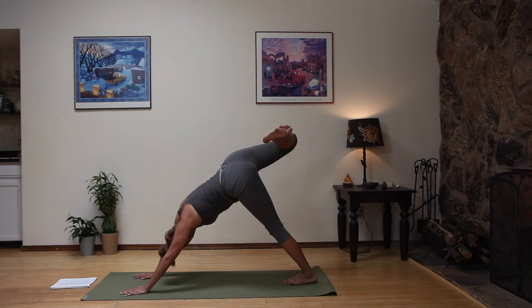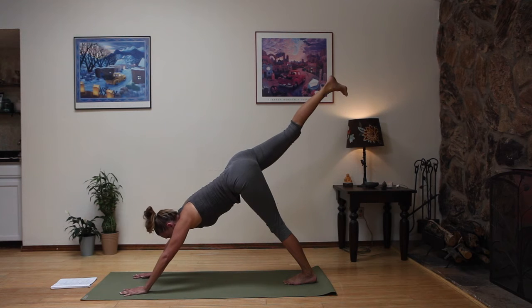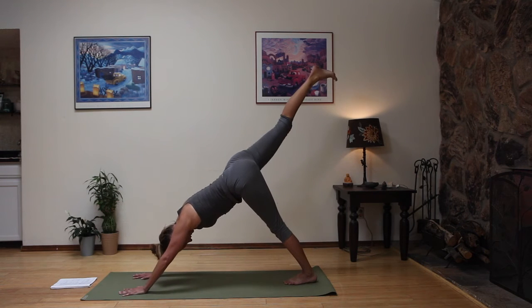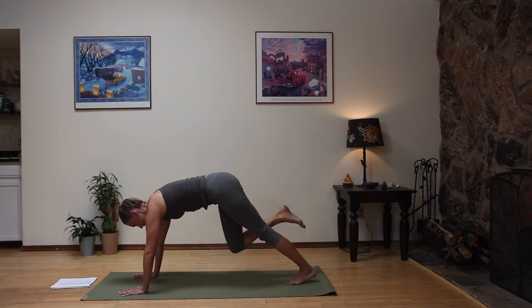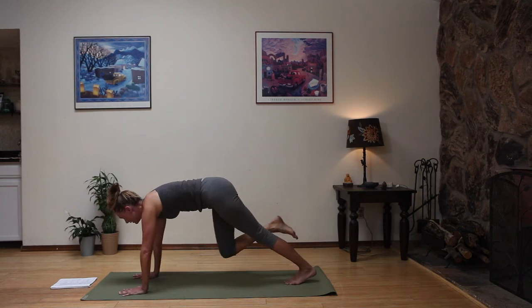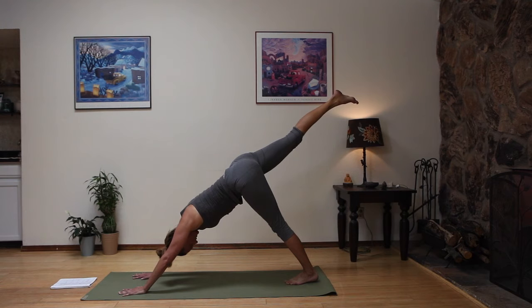You can take some circles if you want, or just point and flex your foot, whatever feels good. Then go ahead and come back into that three-legged dog, and we're gonna do knee to nose 6 times. So 1, 2, 3, 4, 5. Last one. Back to your three-legged dog.